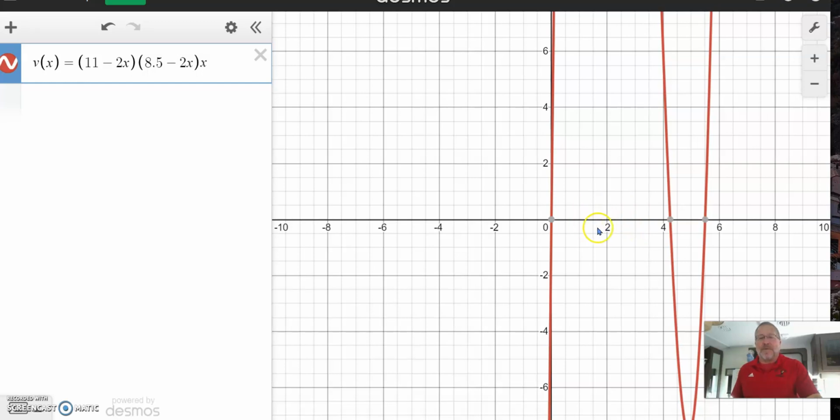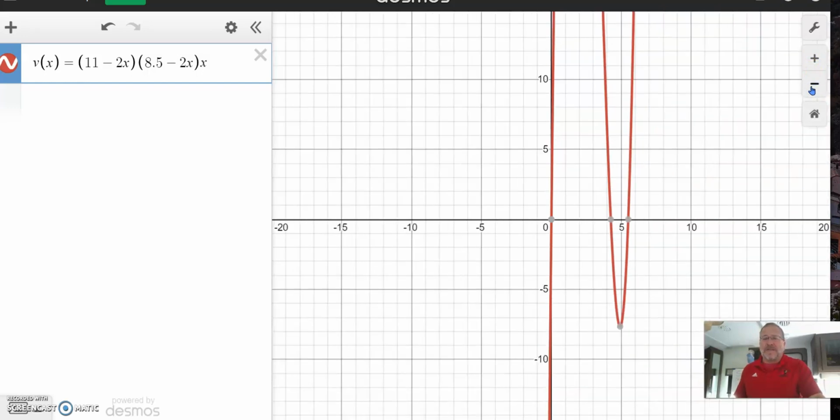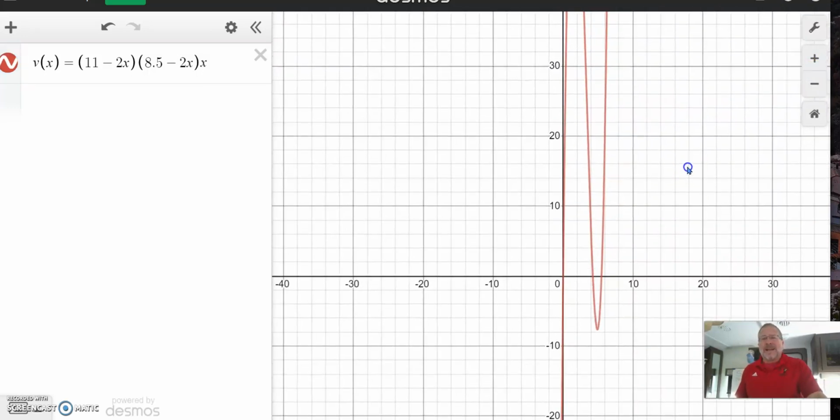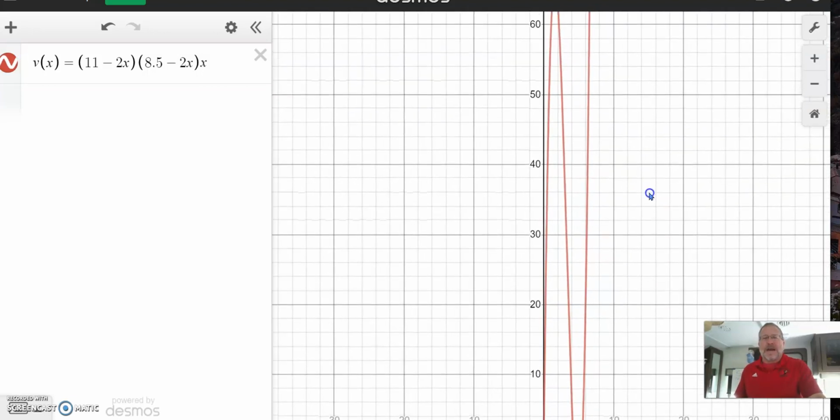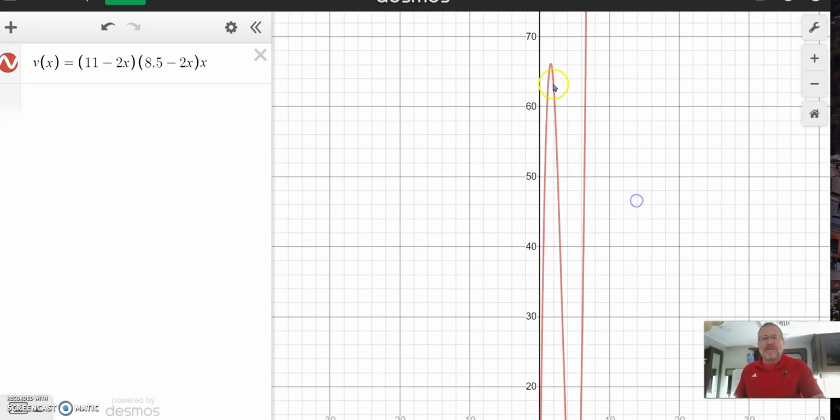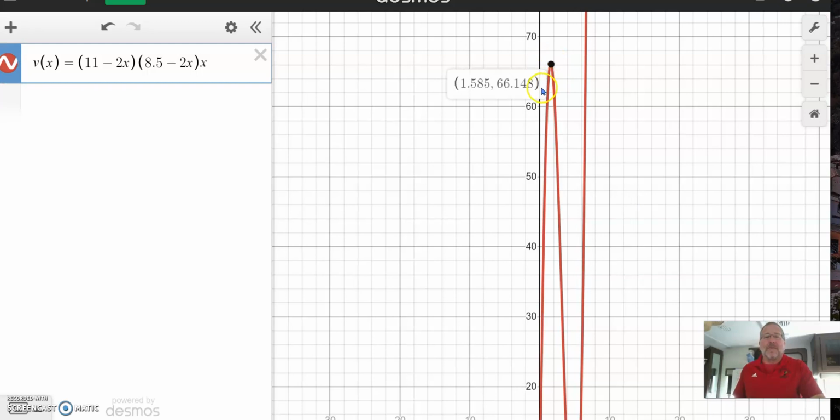From our experiment, we knew that volume was going to be around an X value of 1.5, and somewhere up there was the max. So we want to see where this max is. We could zoom out. It kind of crunches this graph a bit, but then we can click and drag down, and we clicked and we found it.